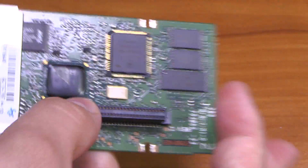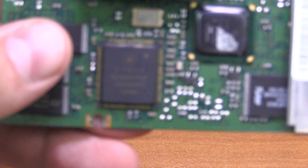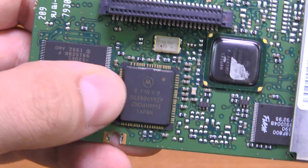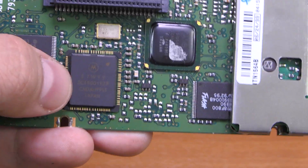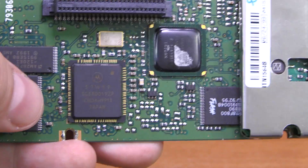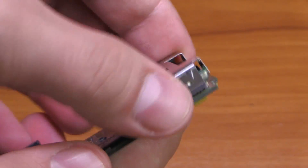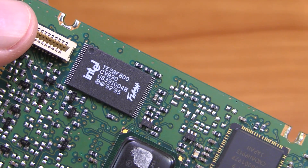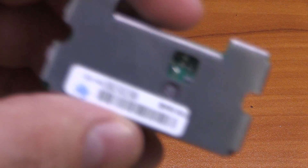Looks very nice. Let's flip it over and see what we've got. We see another chip there. There's some sort of other microcontroller — I'm unfamiliar with that model number — but obviously there's a clock source up here. This will probably be a different kind of microcontroller. This here will be RAM, definitely RAM and more memory. Lots and lots of memory on here. I assume this board is probably where the most math and processing happens. There's an Intel chip too — CBB90. I'll have to look up what that is later.